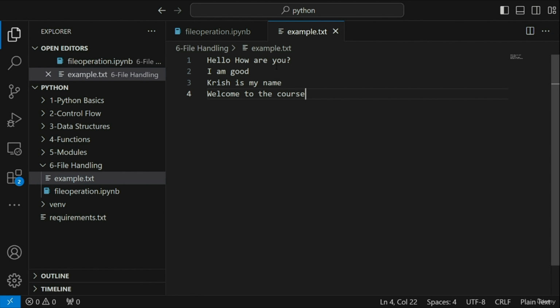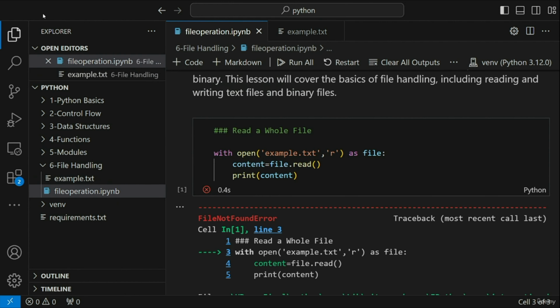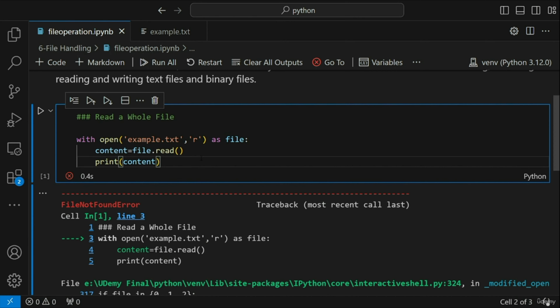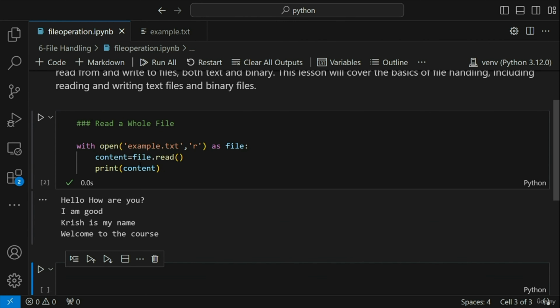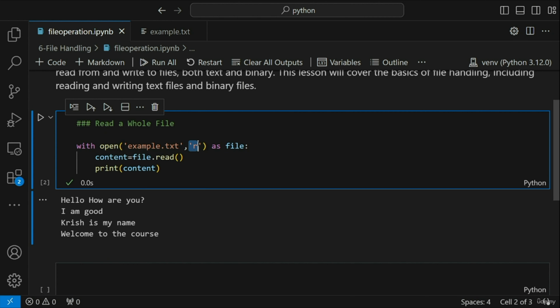So now I'm going to perform all these things. I'll be reading specifically from this example.txt, and now let me execute it. You'll be able to see that now I'm reading the entire content. So with example.txt, this is basically opening this particular file in the read mode. We will not be able to write if we are opening with the help of read mode, and then we are just reading the entire file content.